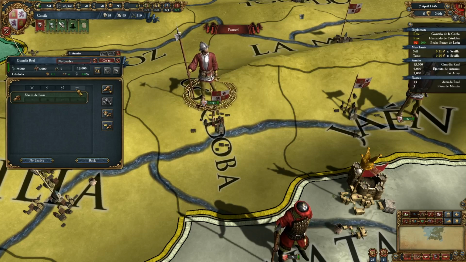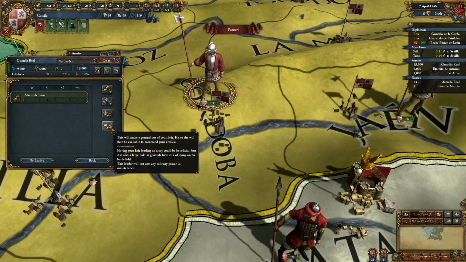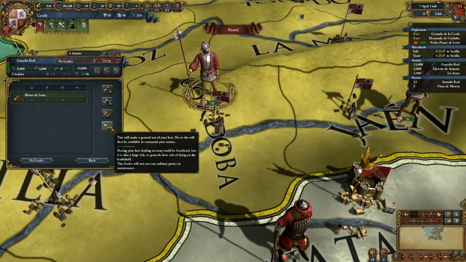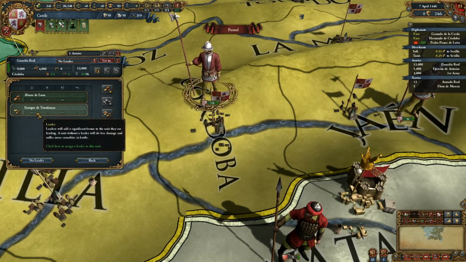They help in various different parts of fighting and maneuvering. But we can also hire new generals, make our current ruler a general, or make our heir a general, provided they are male and of age. So Trastamara, I think he should give it a go. Come on, Enrique. So we make him a general, and there we go.